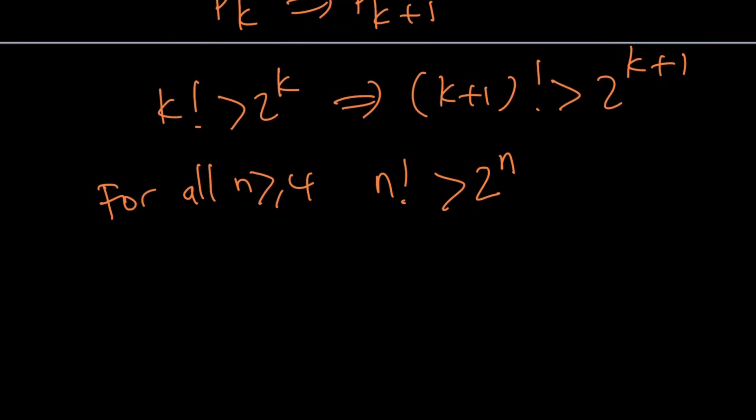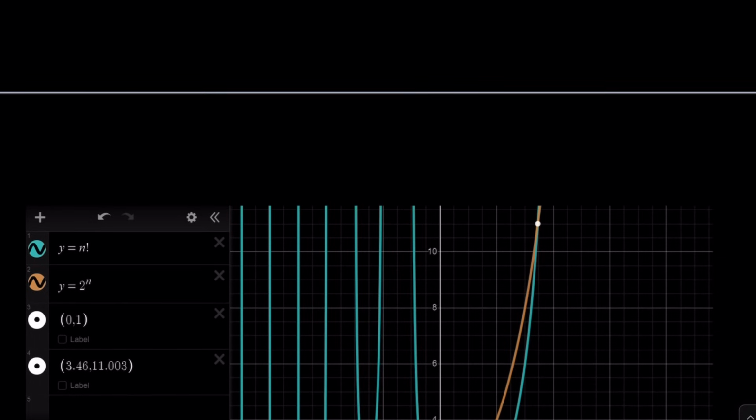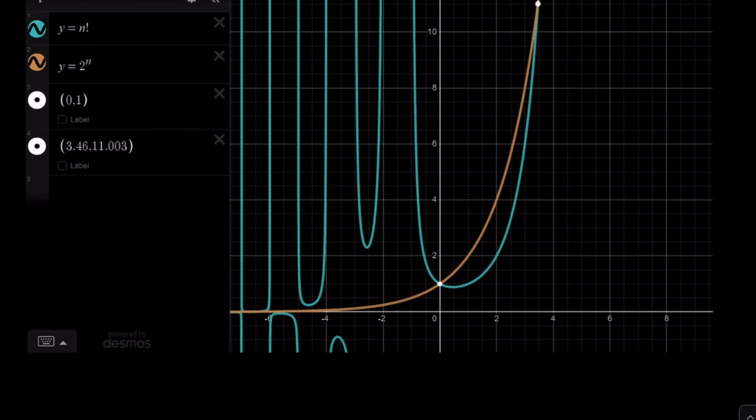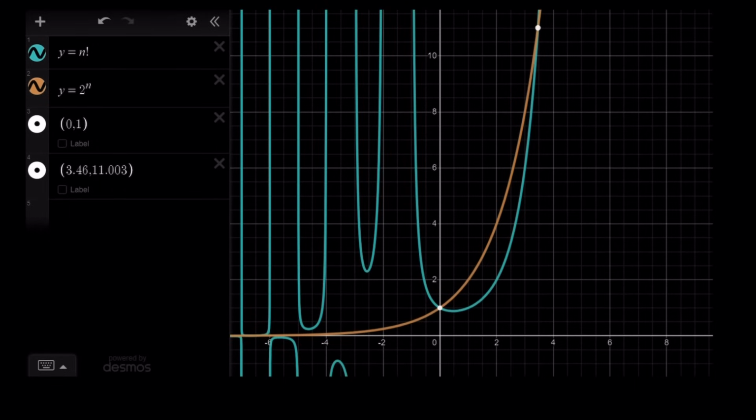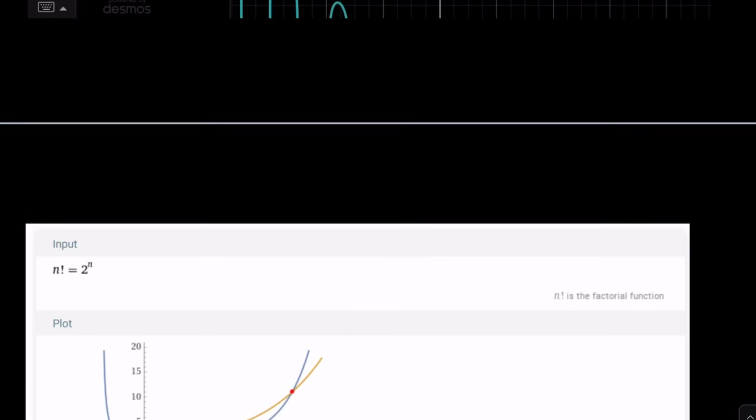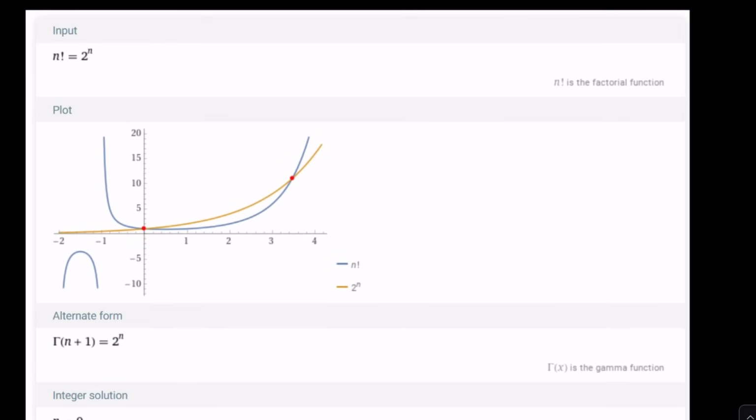Okay, great. So let's go ahead and take a look at two graphs. We found n equals 0 as the only solution. As you can see in this graph, that happens to be an intersection point. But there's also another value for which this is true, but that's a real number, not an integer. Why is it true? Can we solve to find it? Probably not, but anyways. I'll be looking forward to your comments. And this is just a graph from Wolfram Alpha, which is a little distorted, but sometimes it's better if you don't want to zoom out like crazy. And as you can see here, the gamma function is mentioned.